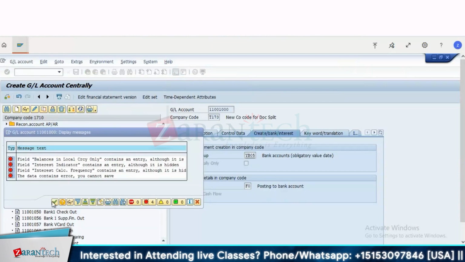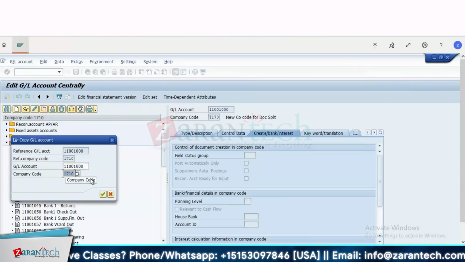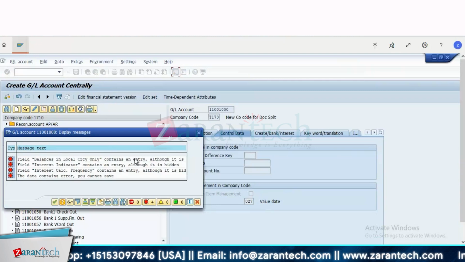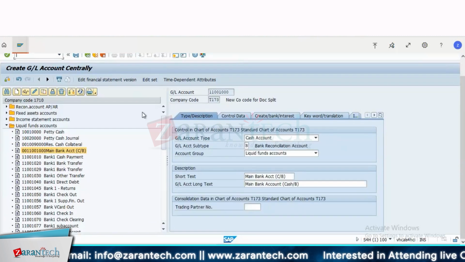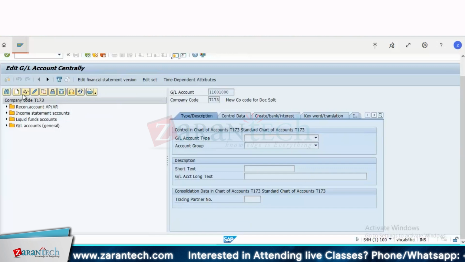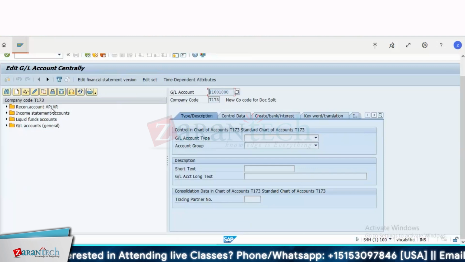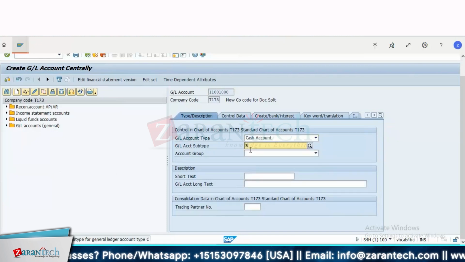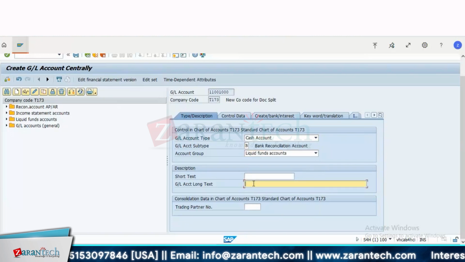Once again, I think this was on liquid and fund accounts, right? So let's select this one, main bank account.